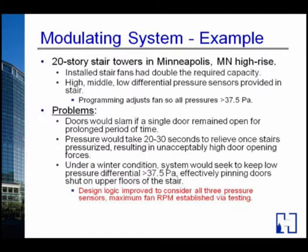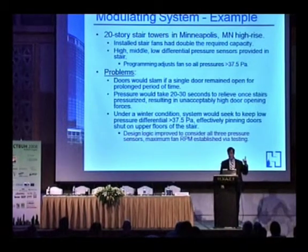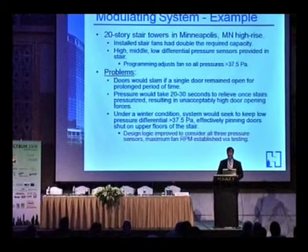And what we found, and we actually found this in quite an interesting way, I was on the phone with my test engineer who was standing there holding the door open. We were talking about different tests that we needed to run. And then he stepped out of the way, and unbeknownst to him, the fan on the roof had ramped up to its maximum capacity. It slammed the door. It sounded like a gun going off. Luckily, he wasn't standing in the stair.